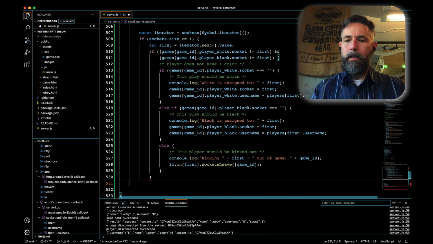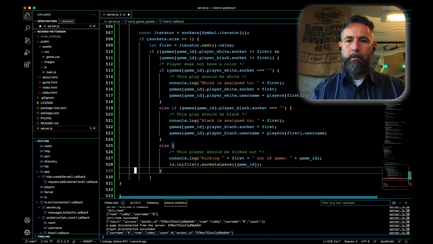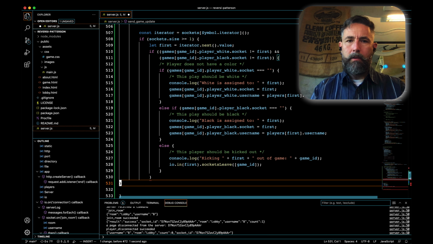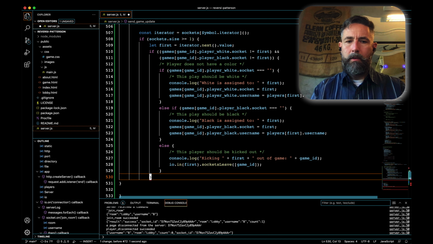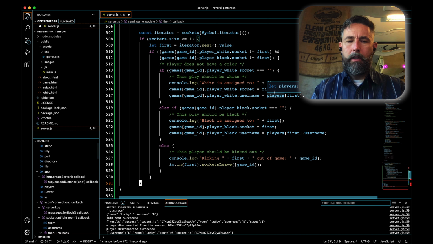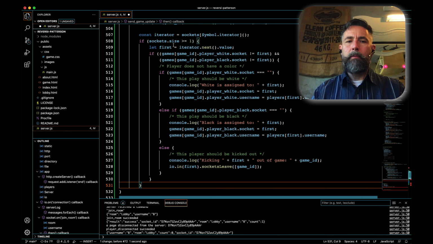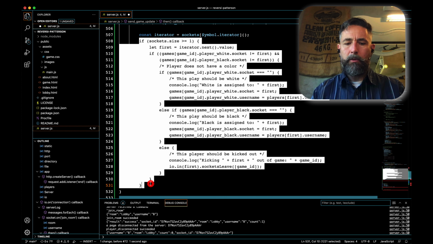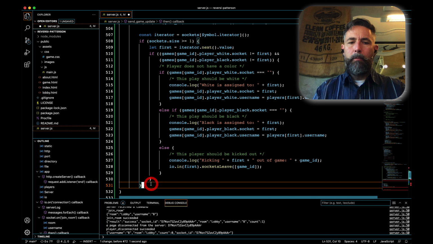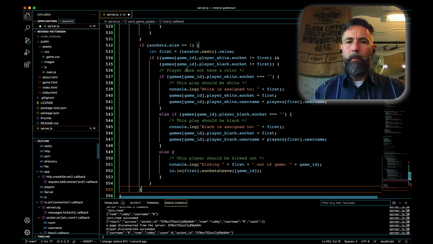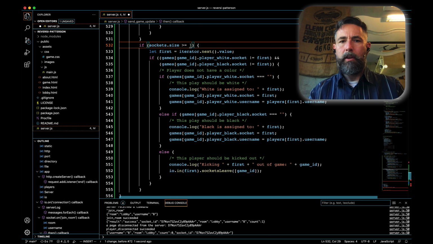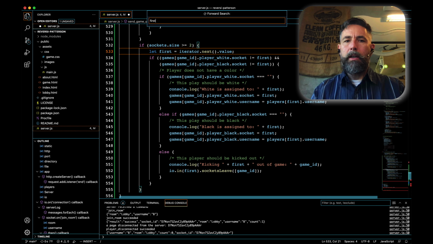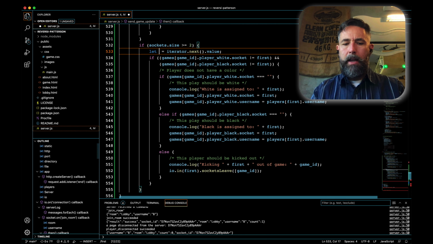Right, and let's make sure we got all our brackets lined up here. Good. That should be a curly bracket. And there's a curly bracket. All right, now we're going to do the same thing, but we're going to grab everything from if sockets.size greater than or equal to 0. We're going to copy that, and we're going to put it right after that. And we're now going to say if sockets.size is greater than or equal to 2, then we're going to get the next element in our list.